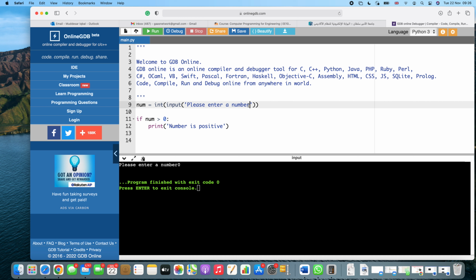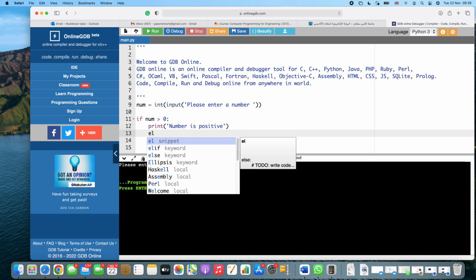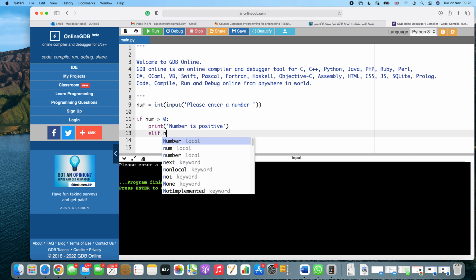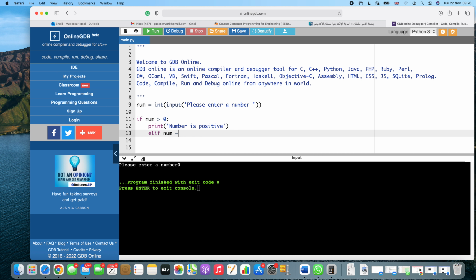And that's why you need to write another part to it. And that part would be else if. How do you do else if in Python? You do elif. That's else if. Number is equal to 0. Basically, that means the number is equal to 0.